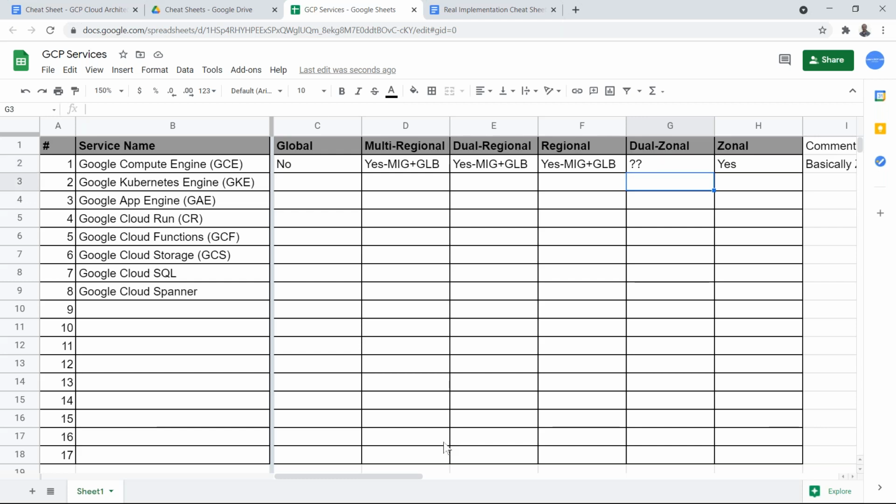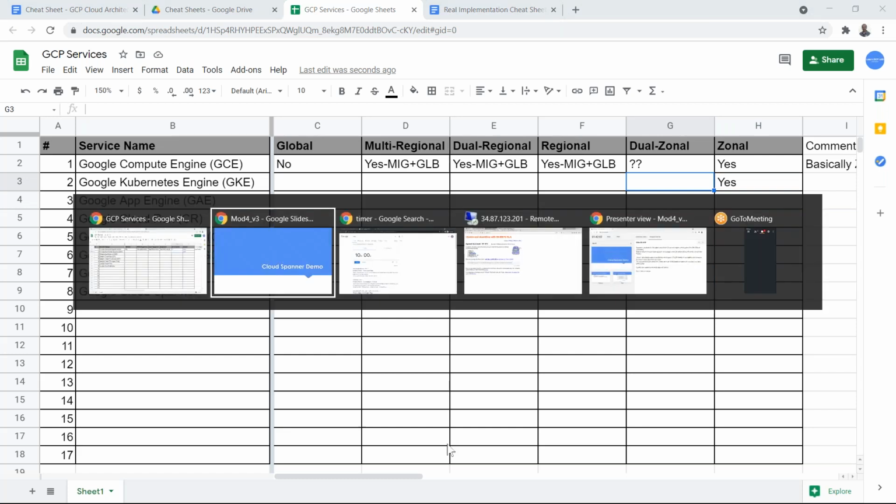Okay, when it comes to Kubernetes, when it comes to GKE, it can be zonal. Good. Dual zone. Dual zone is possible.